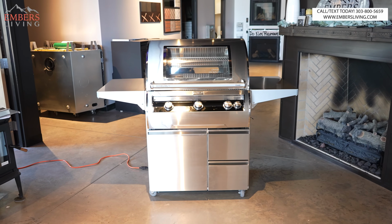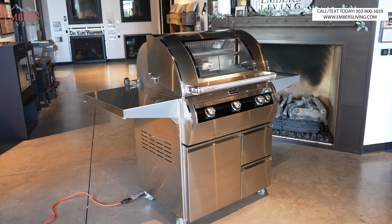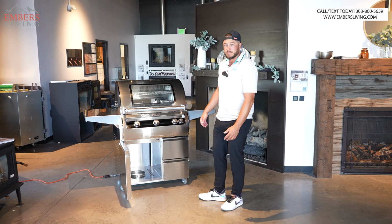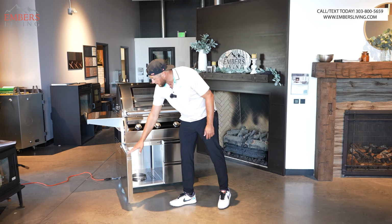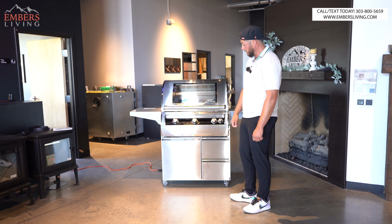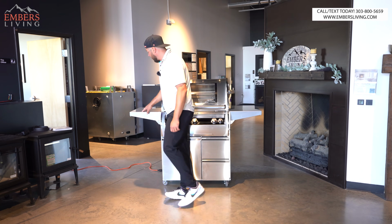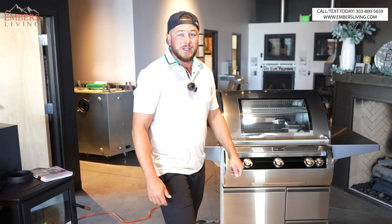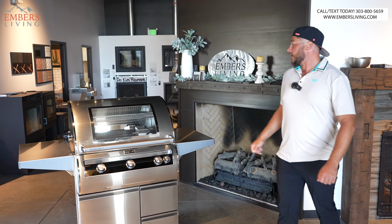A lot of times that's kind of annoying to me when you're spending $9,000, $10,000 on a grill, not quite that much, and you have a really chintzy cart. This has thick, soft close storage drawers that are definitely more robust, good side shelves. I mean, I like myself a good side shelf. This thing's a real deal. That's a good side shelf. That's how you test side shelves, by the way. Just give them the old test-a-rooney.